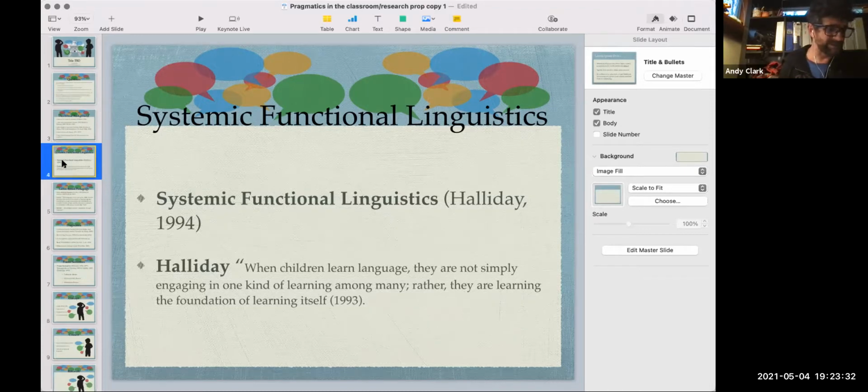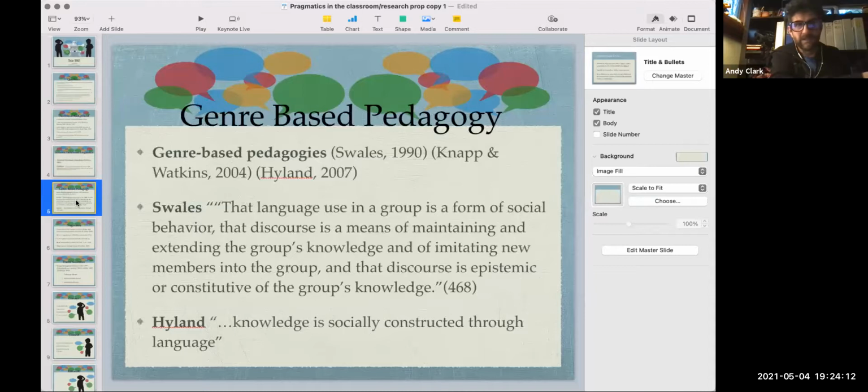So humans, we all seek to mean. Meaning is this essential thing that we all want to do. And so we participate in the semiotic process of meaning making. Yet children are something special because they're learning language while they learn through language while simultaneously learning language. It's this process that happens at the same time. So for this reason, I feel like SFL is a really logical choice when considering how and why to teach language through language to and for children. Let's move on because I'm running out of time. Genre-based pedagogy.